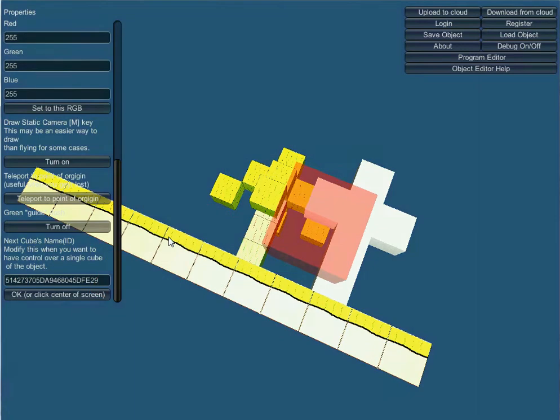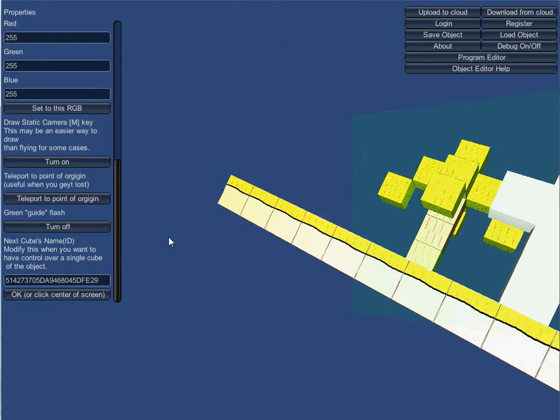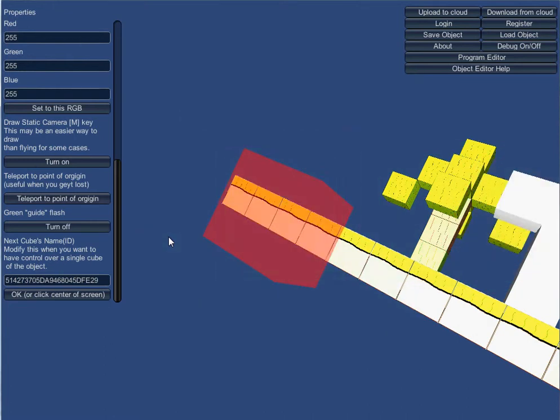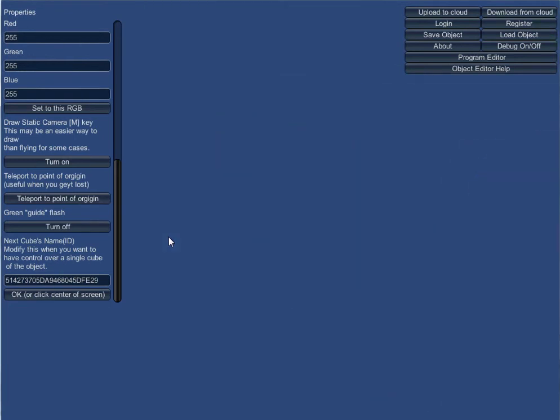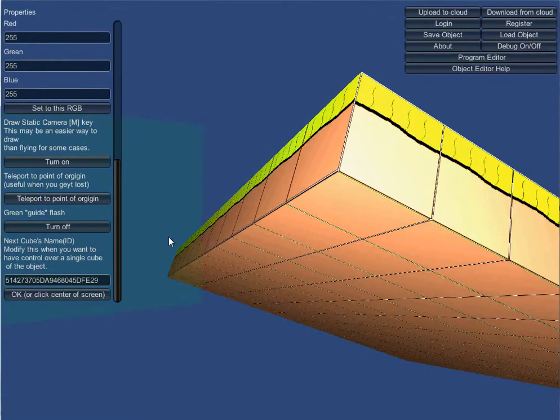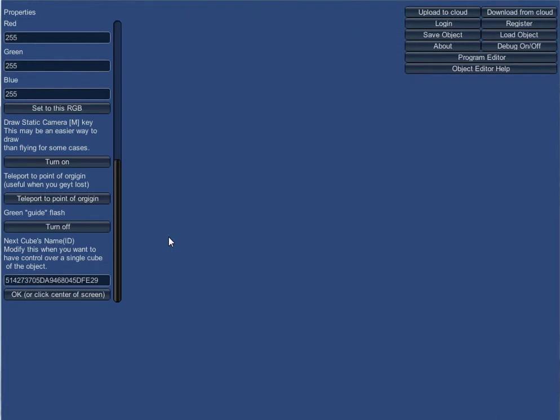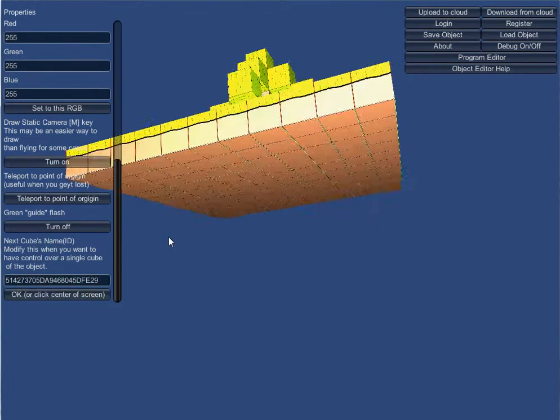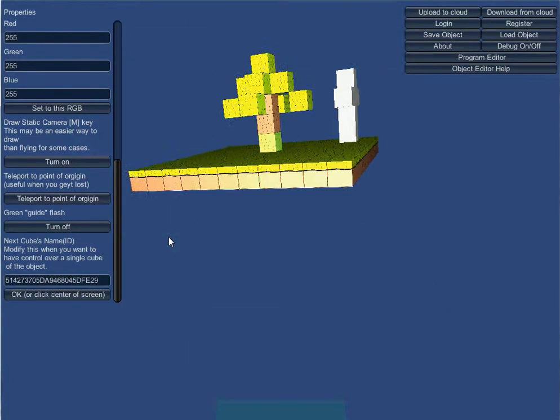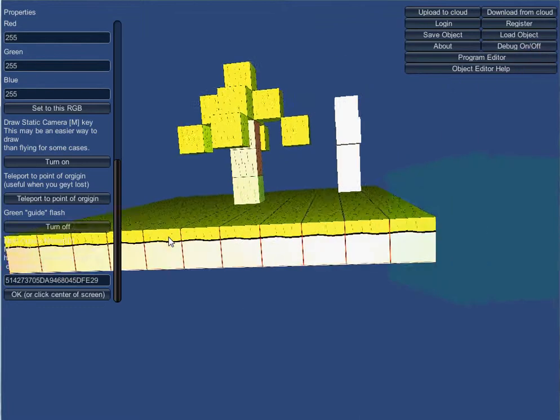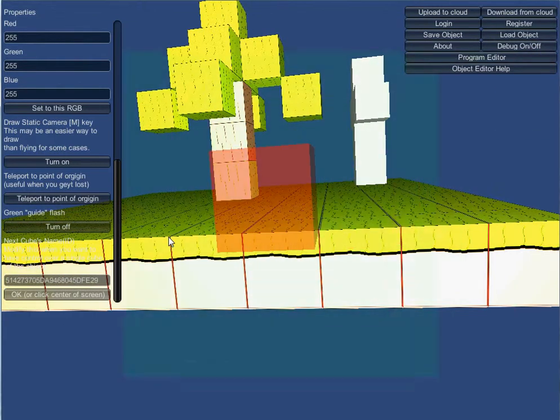Now this was drawn using the moving camera mode. Now I'm going to teach you another way that's actually, I think, a little bit easier to draw using the static camera mode. Let's come right over here.